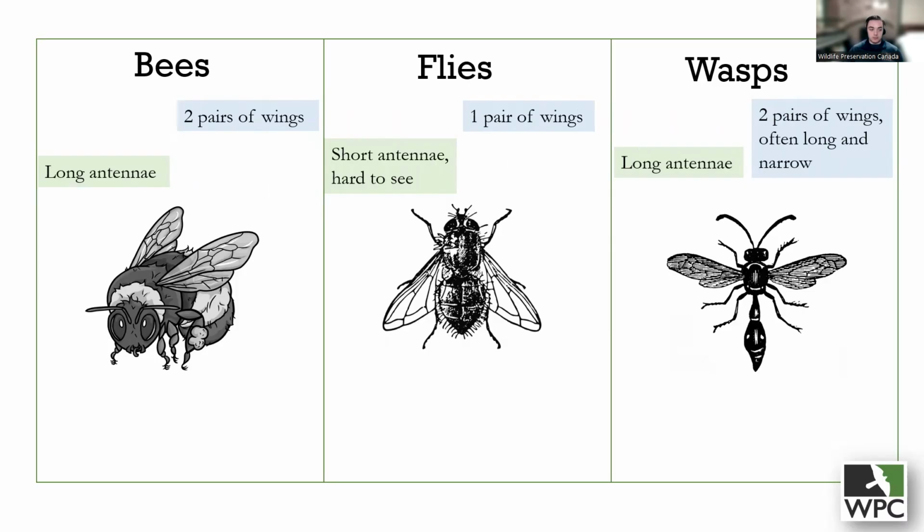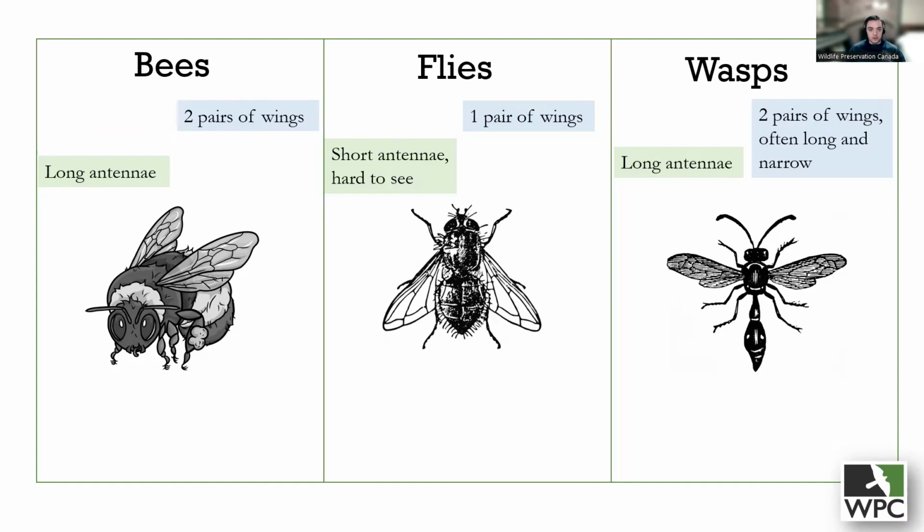Again, this is going to be a difference mainly with flies because they have really, really short, stubby antennae, often hard to see. Bees have longer antennae, as we see in the diagram here. They kind of jut out in a straight line, and then they have a kink in their antenna. And after that kink, there's another extension of antenna. So you have that obtuse angle from the kink.